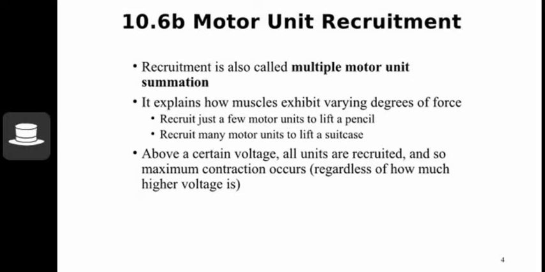If you're going to lift something heavy, you might need to engage more and more of the motor units, perhaps all of them. Now, above a certain voltage, all the units are going to be recruited, and since you're already using all of the fibers, then you're generating as much tension as you possibly can. It doesn't matter how much more you might want to contract, you're already at the maximum. There is no 110% muscles. Once you're using all of your motor units, that's it. So if you're at the gym and somebody attractive walks in and you want to bench press 800 pounds to impress them, you just can't do it.